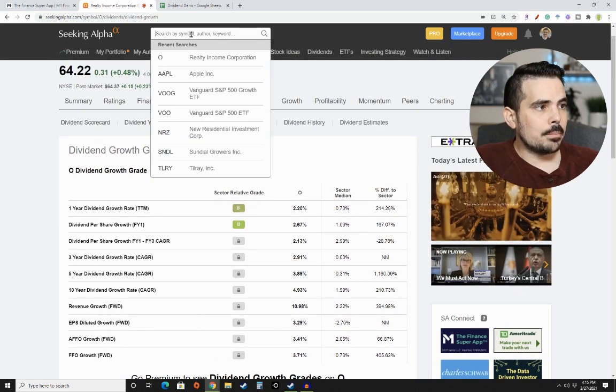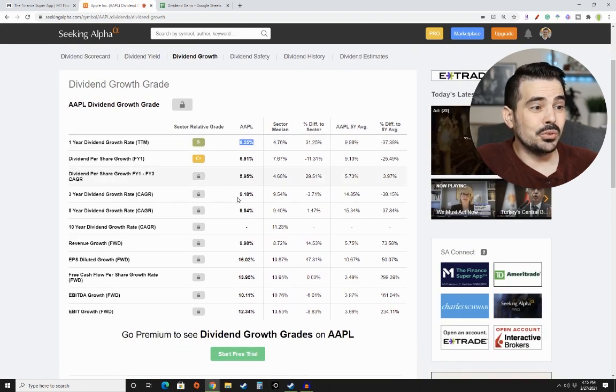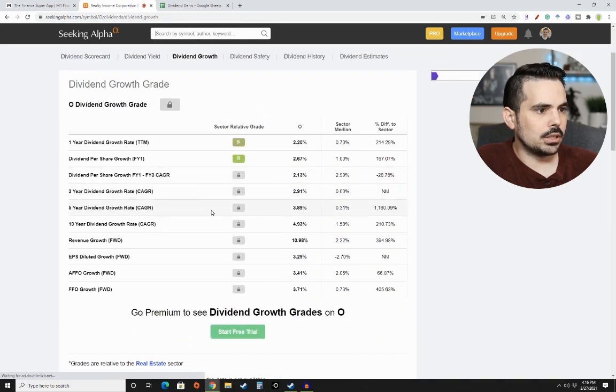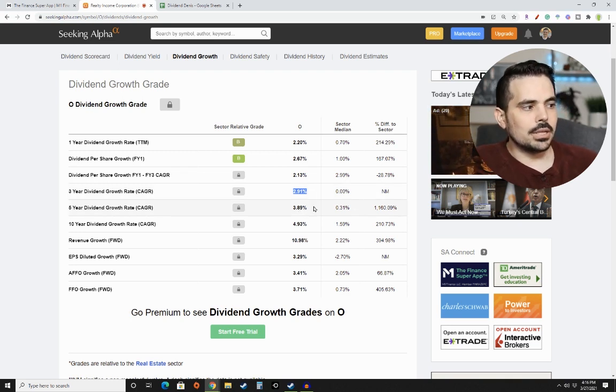So if we go to Apple, see, I can actually just click right here. So with Apple, the 1 year growth here is 6.25%. You can see that, the 5 year growth, 9.54%. I mean, you're getting better growth opportunity with Apple than you are with Realty Income. Let's actually look at the 5 years for Realty Income. 5 years, 3.89, better than the last year. Last 3 years is getting closer and closer to what the 1 year was, so the 5 years might definitely diminish over time.